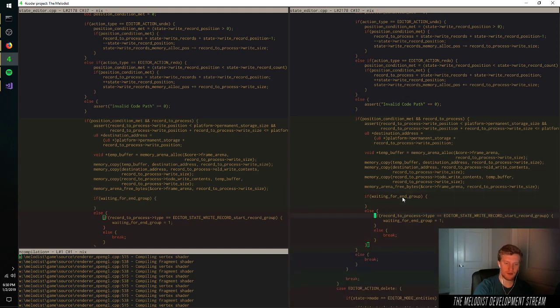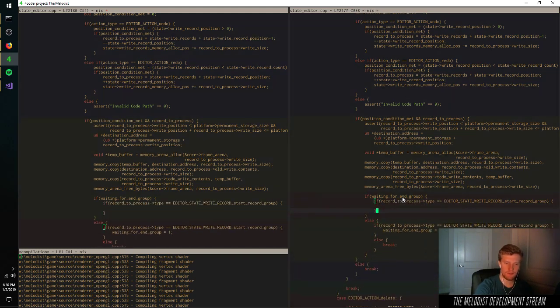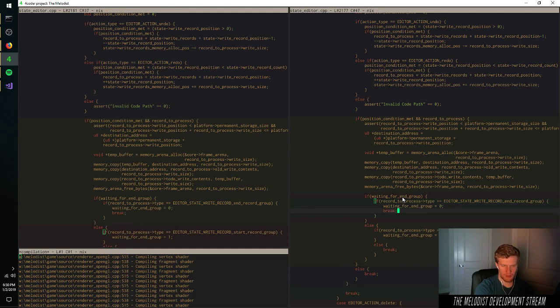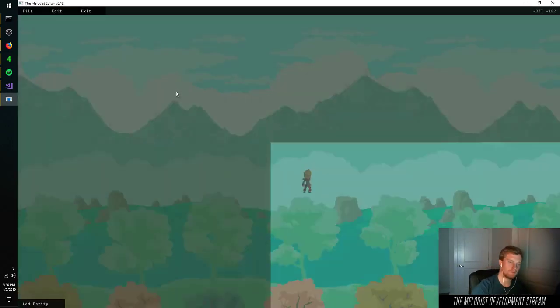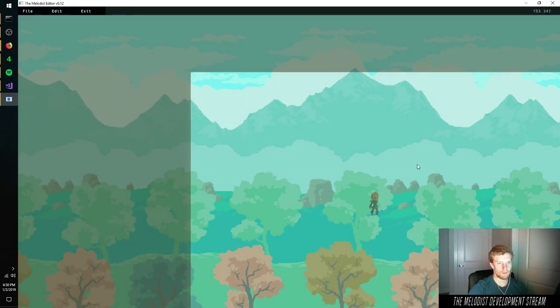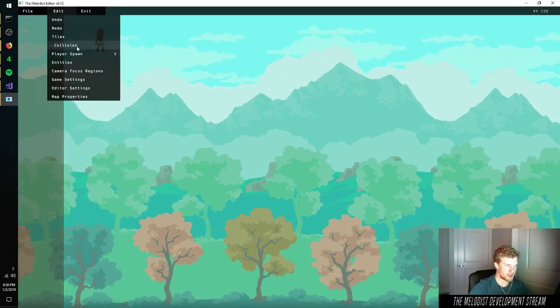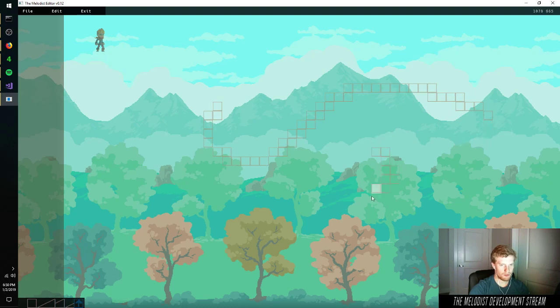If we are waiting for an end group, then we want to find one of these again, and then we'll break there. Now, might work now. So that still works perfectly fine. Non-grouped changes work. Let's see what collision looks like. Nothing. Absolutely nothing.